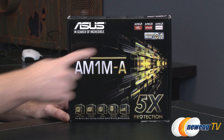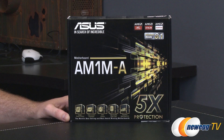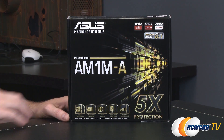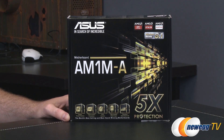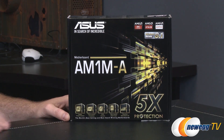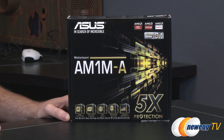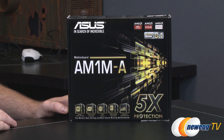The new socket from AMD is AM1, and this is for a new series of APUs codenamed Kabini. These are actually SOCs, or System on a Chip. Previously they've only been available as BGA or Ball Grid Array soldered-on chips for all-in-one solutions where you get the motherboard as well as your APU together. But now you can purchase a motherboard with an AM1 socket and get an AMD Kabini series APU, drop it in and have a working system with an upgrade path thanks to that switchable socket.